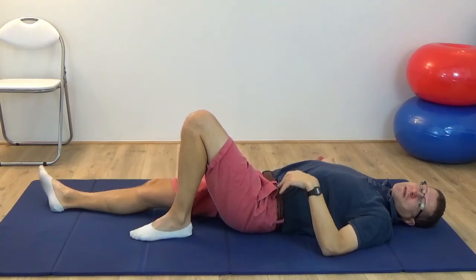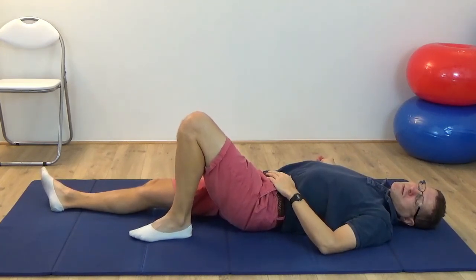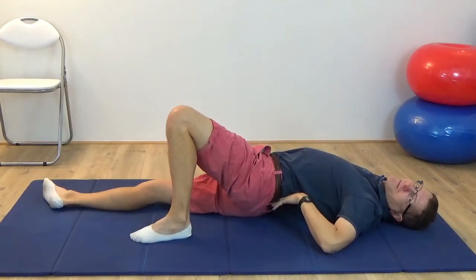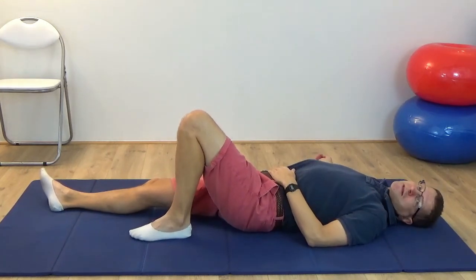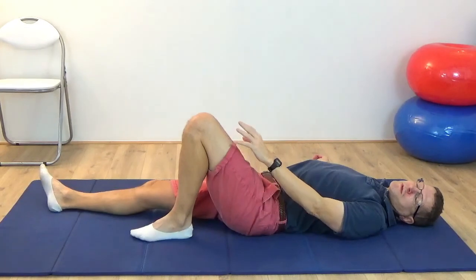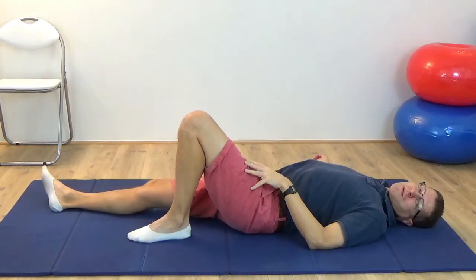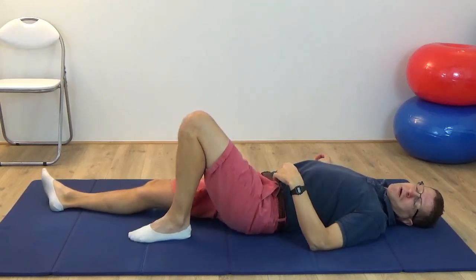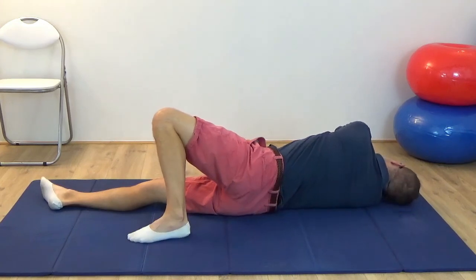One thing to point out — quite often what I see with some students is they press through the foot but what they tend to do through habit is really contract in the lower back area. They're working very hard from the lower back. Just notice if that's your tendency to push through the lumbar area, the lower back area, and see if instead you can really wait for the movement to come from the foot. As you press down into the floor, the movement comes into the knee, down the thigh bone, the femur, into the hip joint. I'm not trying to arch my back so much, but I'm thinking of the movement travelling into the floor, into the ribs on the opposite side, as I bring the two hands together.